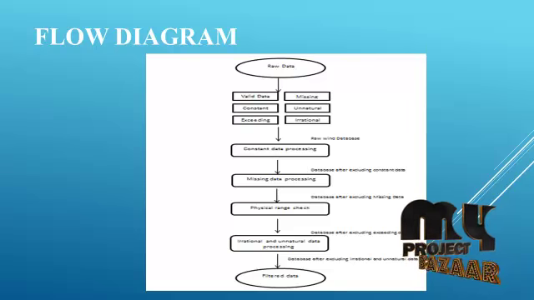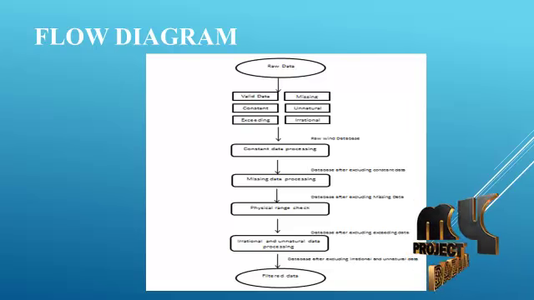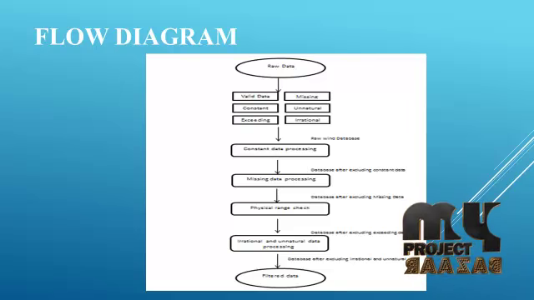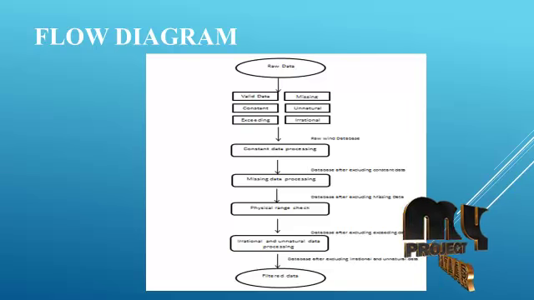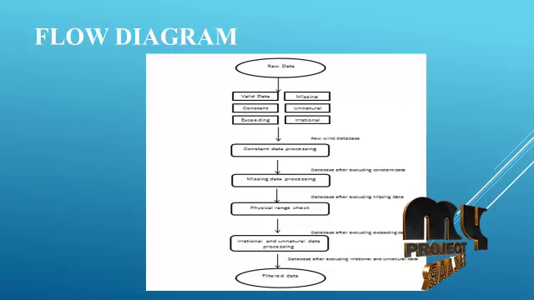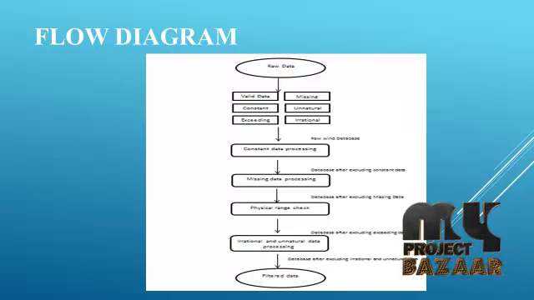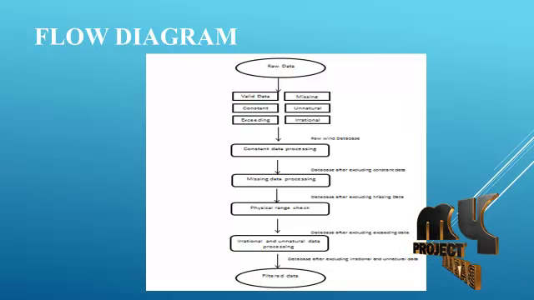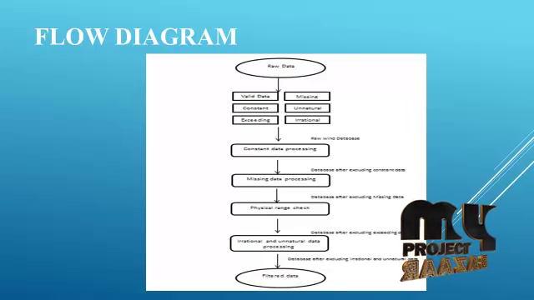In the physical range check module, the unnatural data and the exceeding data are predicted. Unnatural data means that if the turbine speed is not present, but the power production value is present. These types of values are said to be unnatural data. This kind of data is replaced in the physical range check.